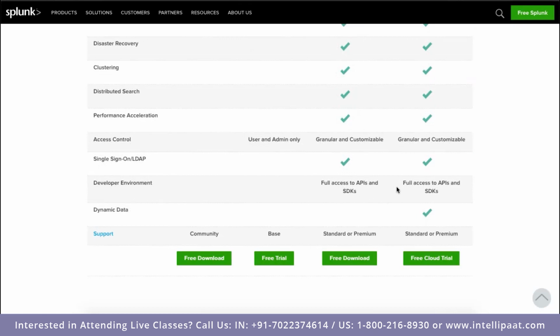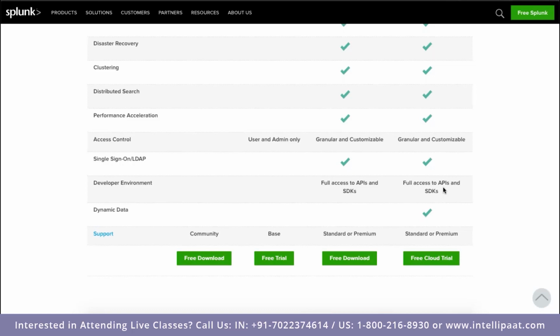Then the developer environment, they give the APIs and SDKs. Why do they give this? Mainly so that Splunk can be integrated northbound with some other software or tool. Maybe you have a ticketing tool like Remedy Force, or IBM Tivoli, TSRM, where Splunk's incidents and events can get logged in as tickets.